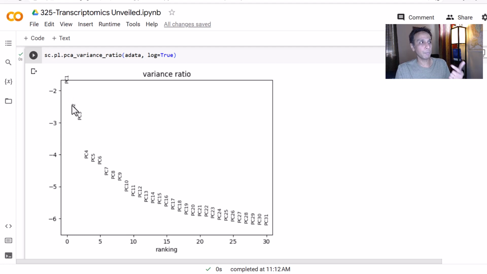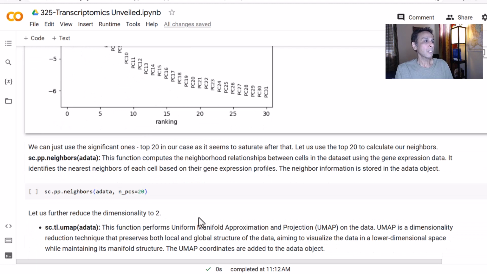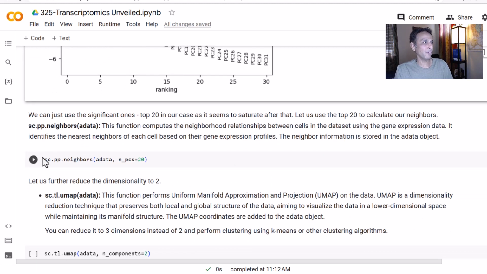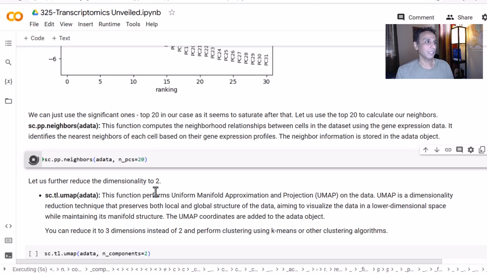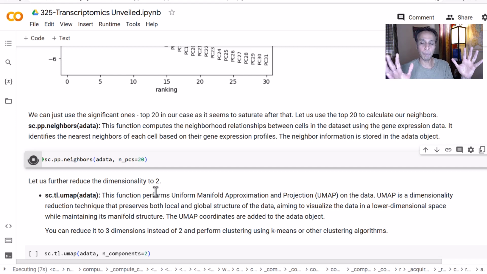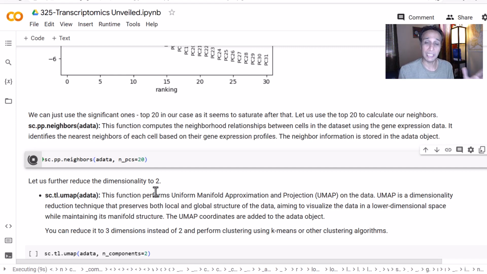When you combine that with PC2, PC3, PC4, and up to about, where does it flatten out? About 20, you can describe the data by using the first 20 principal components. So let's take the number of principal components to be 20. That's the step right there. Now you have your top 20 components. So what are your dimensions now? 20. We need to bring it down further.